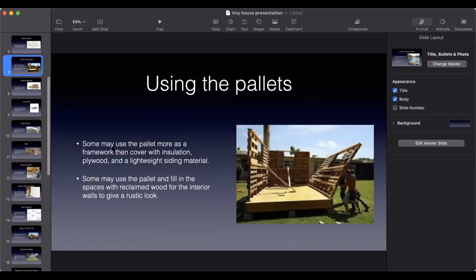Like if we go to this slide here, you can see they put what looks like a 2x6 running across here and connected all the pallets together up top. Then it looks like they got a piece running right here that's connecting these pallets together. You can do it either way, it looks like, but probably the most efficient way to get your walls done first would be making the whole wall piece first, like how these guys are doing here.